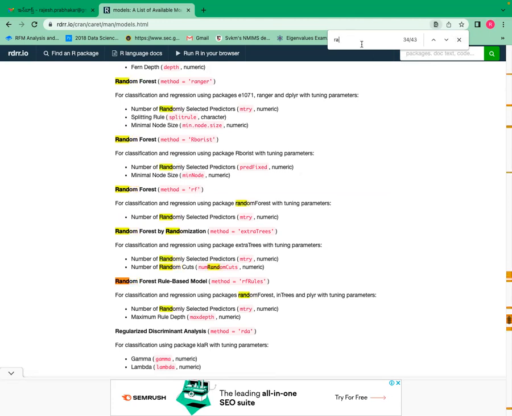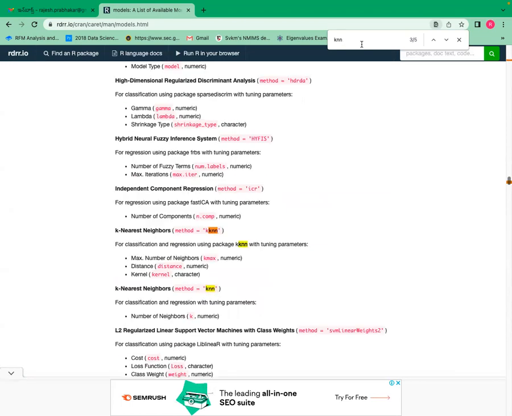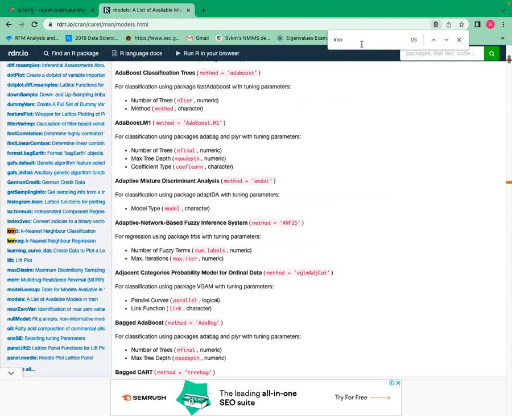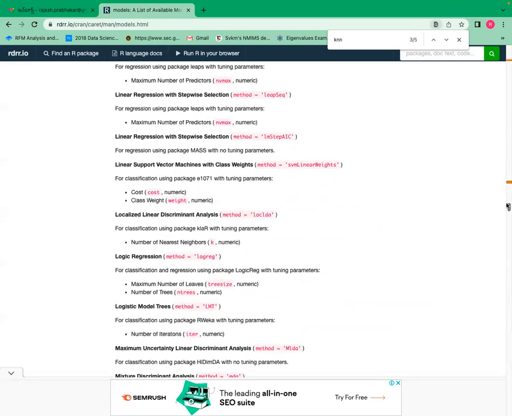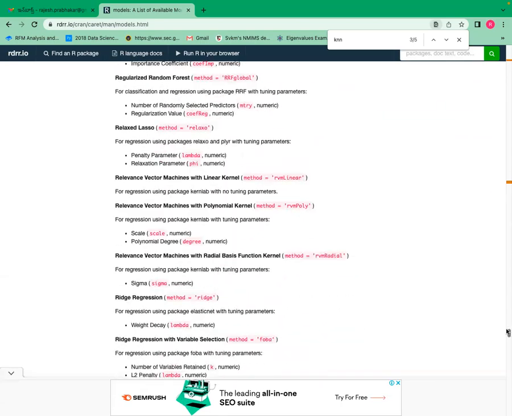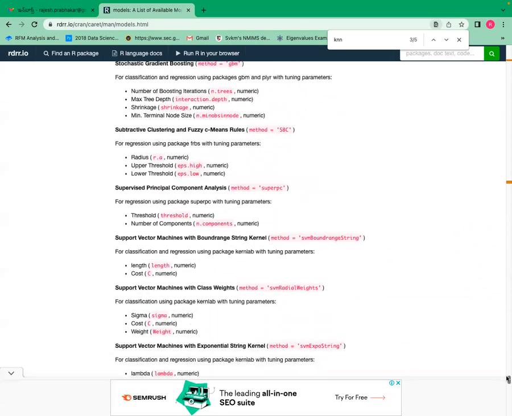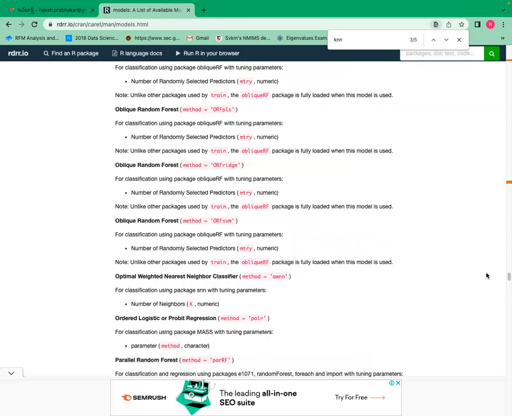You can also run KNN is also there. KNN reg and KNN nearest neighbors. So all models are available. There are some close to 300 models available. Neural networks, everything is available in Carrot library. So when you go to industry, Carrot is a very important library you need to understand, because memory error problems will come for large scale data. That time we tend to use Carrot.